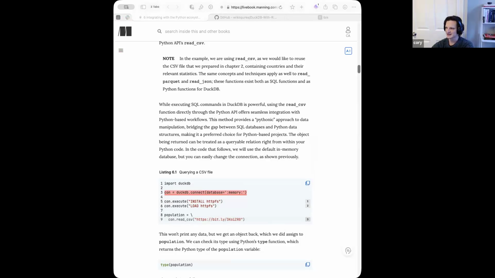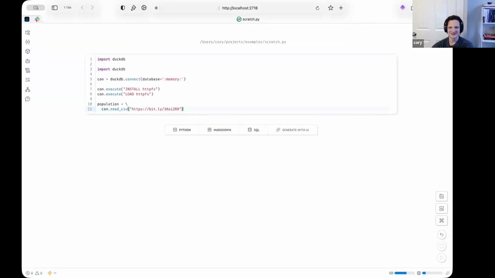One question I had that I didn't look up: I'll see if I can switch to another screen here, or another application. How do I do that? Here we go. I wanted to know, if you do a read CSV like that, what it names the table, or if it even loads it as a table. Sorry, this is a bit of a detour.